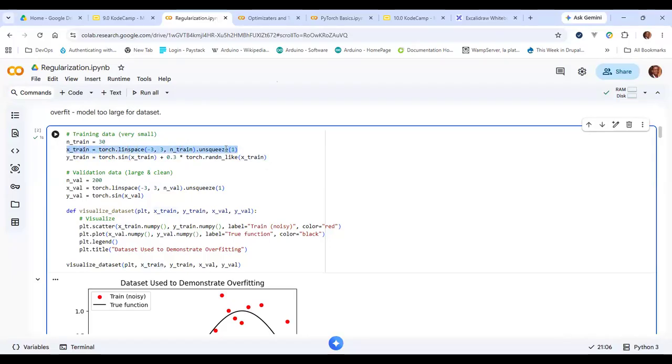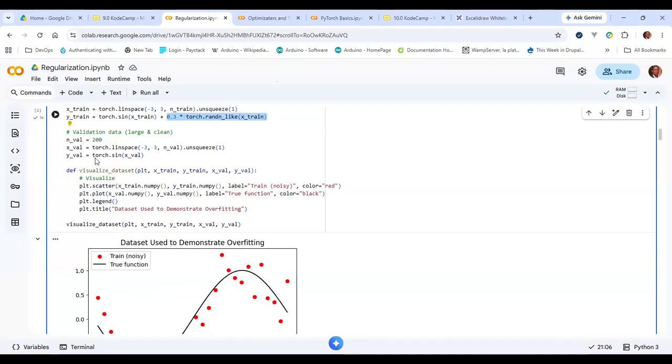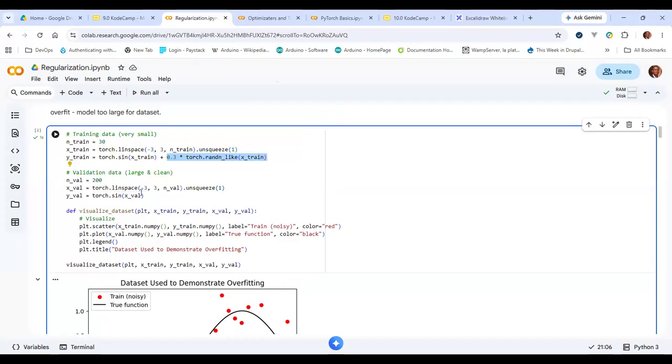Of 30 points from -3 to +3. And then the Y is calculated simply by applying the sine function to the X. But in addition to that, we add a little bit of random values, in the range of 0 to 0.3. So that gives us the Y in addition to the X.